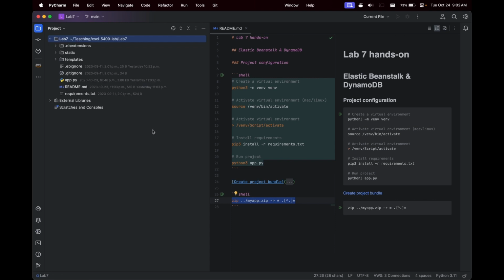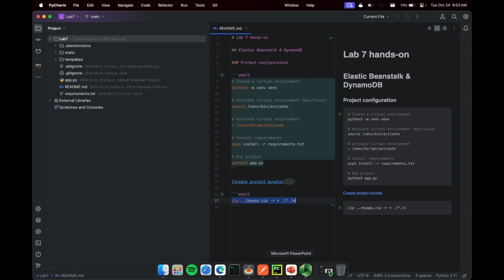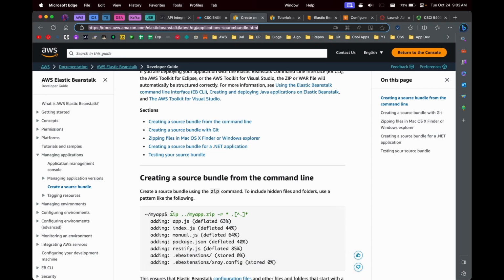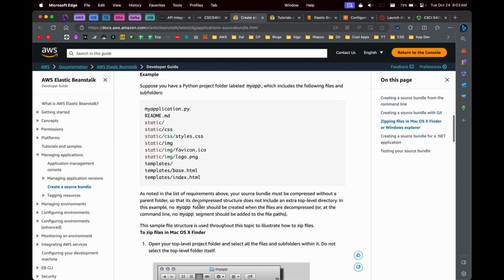And if you're using Mac, then you have to fire this command to zip, and that command is provided here, because zip works differently on Mac. When you zip something on Mac, it creates a __MACOSX folder. So that's why use this command to zip your code. Otherwise, for Windows, it's pretty simple.